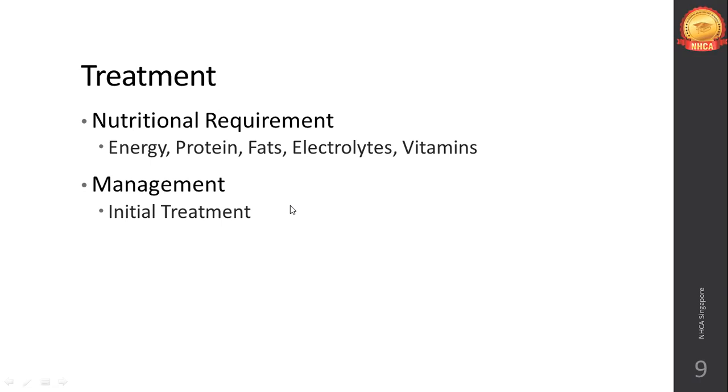Like hypoglycemia, blood glucose levels are so low, it's fatally low. Hypothermia, the body temperature of the child is fatally low. Dehydration. So these conditions are fatal. Any severe infections, multiple infections, sepsis cases can also happen. So these things you have to take care of in a critical care unit.